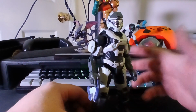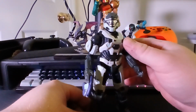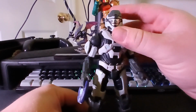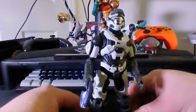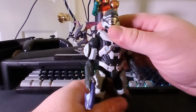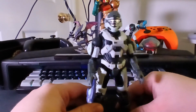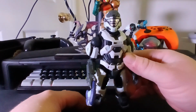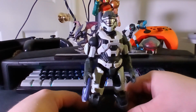And sculpt-wise, paint-wise, he looks pretty alright. The visor is really nice in that chrome sort of reflective material, and it looks really, really cool. The sculpt, the paint, is pretty minimal. These were each 20 bucks a pop, so they're relatively cheap figures, but they're pretty okay. This guy has some issues being as old as he is, and he doesn't want to stand up. This figure has a few issues, given that he's pretty old for me.